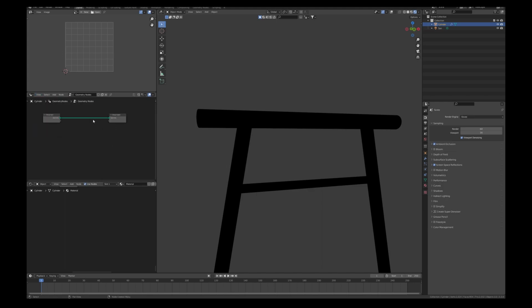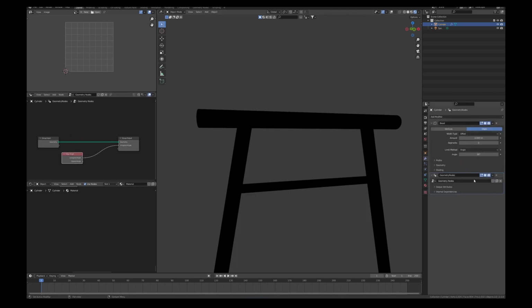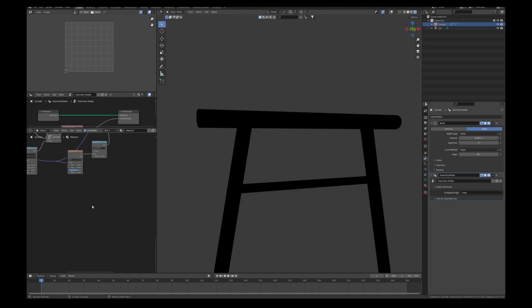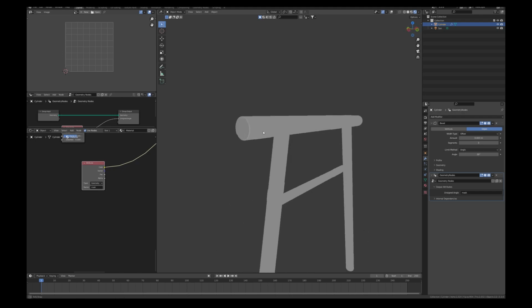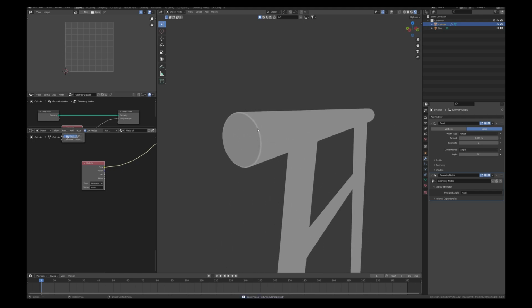Where is it? There we go. Using the edge angle node, just putting this into the output of the geometry node system. Let's just call this mask. Now, back in the shader editor, we can grab the attribute node, grab the mask attribute, check the color, and we'll see this is the same as in Cycles.